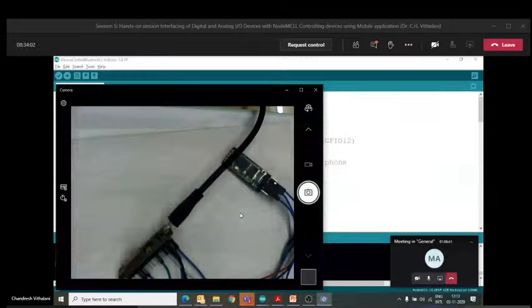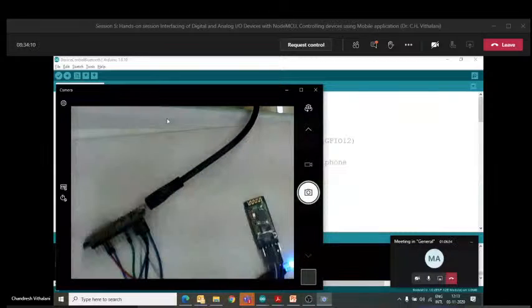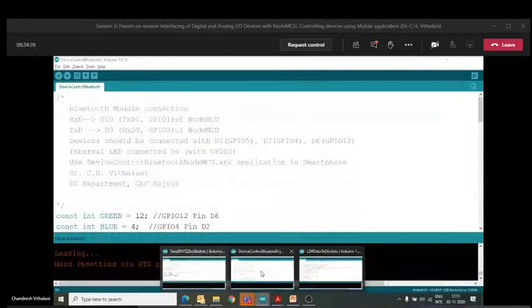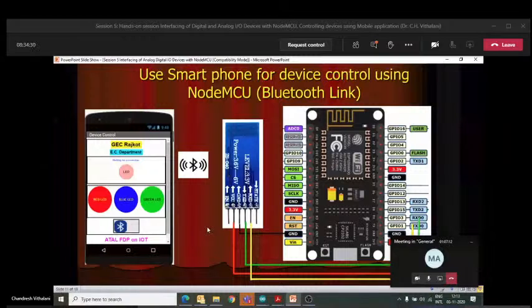We are not uploading our data on the internet. We are not using any cloud. We will not be able to control our devices from anywhere in the world. So that's why we can't say that this is IoT. But this is local, we can say wireless home automation, or simply we can say it is an embedded system which we can use for home automation purposes. So this is what I wanted to show through the Bluetooth link.